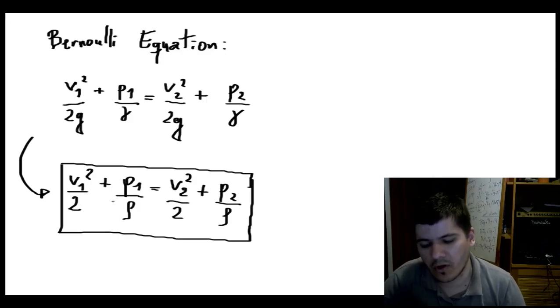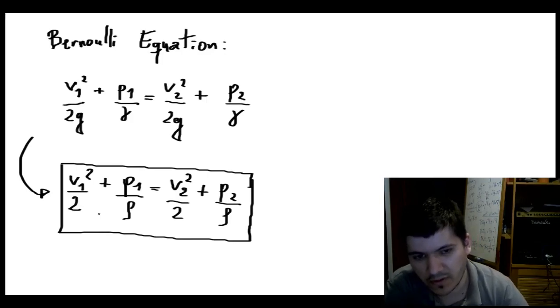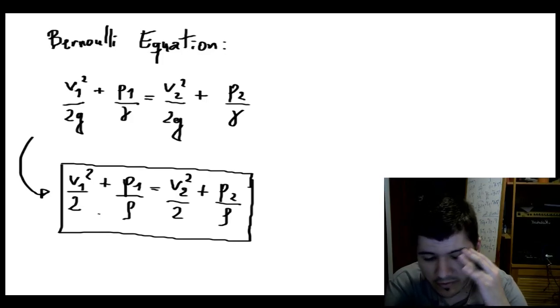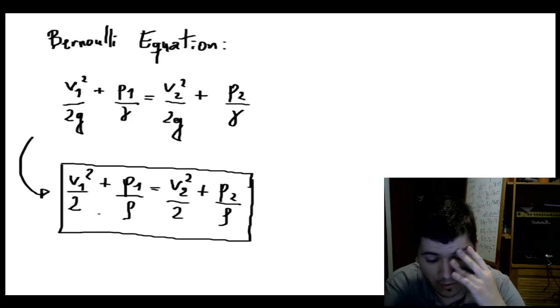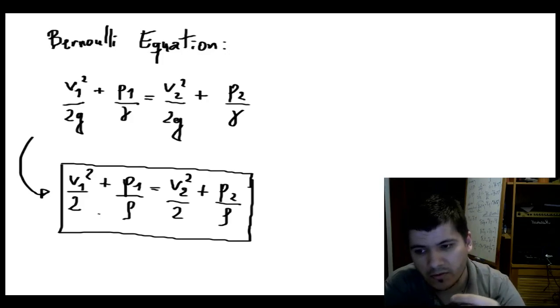We're regarding only the velocity and pressure, which are the fundamental main variables in the case of a frictionless flow. That is one of the main assumptions of this equation. Of course, you have the assumption of incompressible flow, so you don't have compressibility.